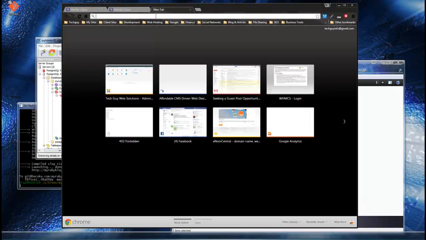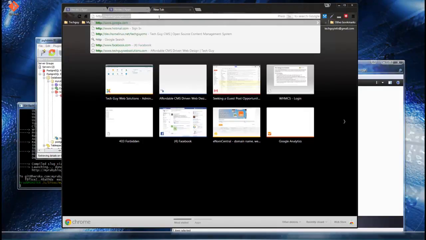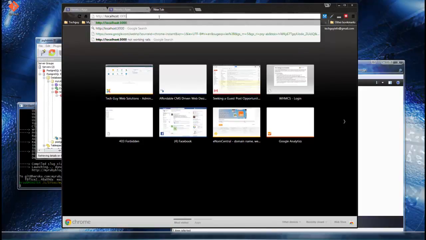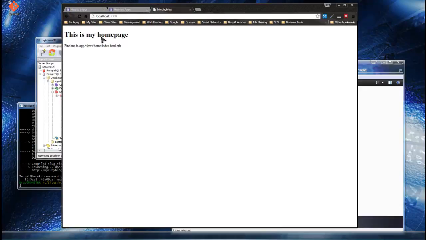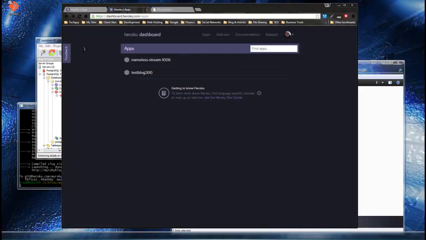So we can go back to my local server, HTTPS, localhost port 3000, and you'll see this is where we were seeing that active record error, which is now fixed. So let's try this, reload.